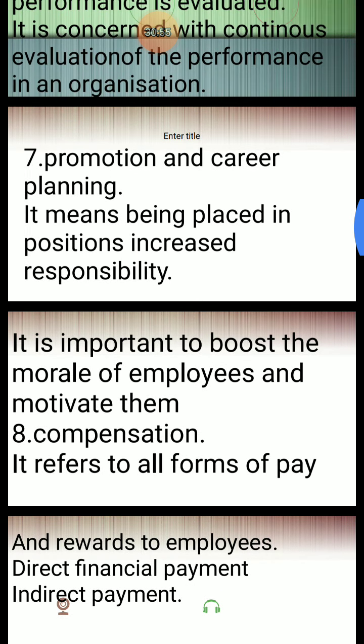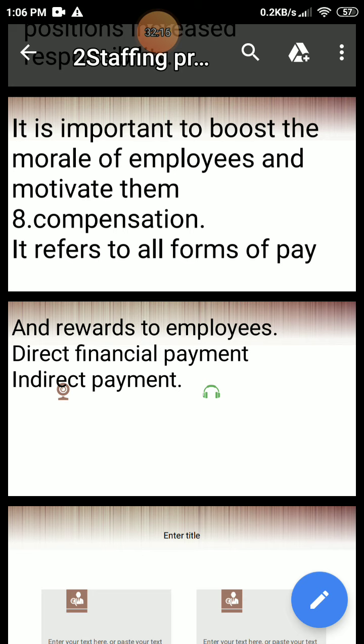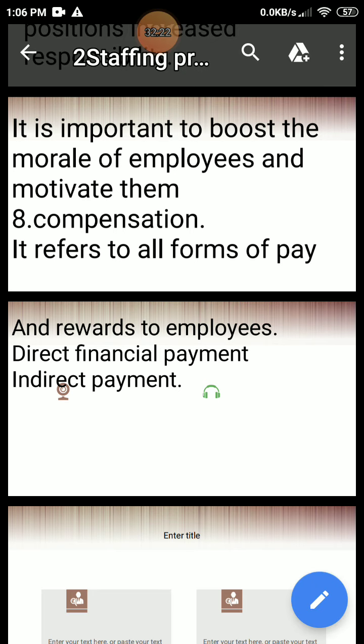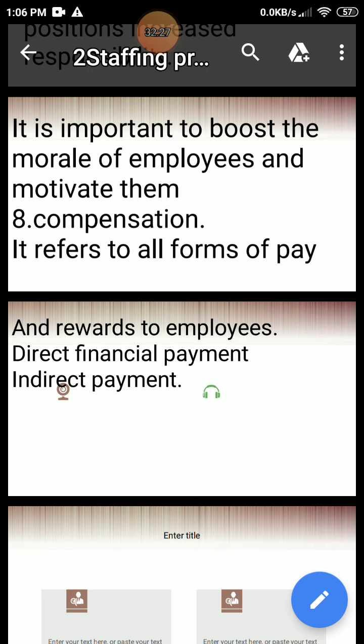And the last one here is compensation. Compensation is something where no one is doing any work free of cost. Everyone is working to earn their livelihood, so they need to be paid. Employees need to be paid in the right way. Extracting a lot of work and providing less salary is really not good. It is not fair on the part of the management. And even when the employee gets a lot of salary and is not working in the right way, that is also not fair on the part of the employee.